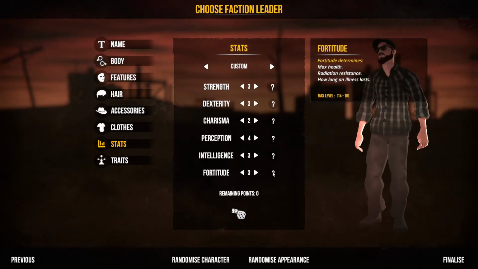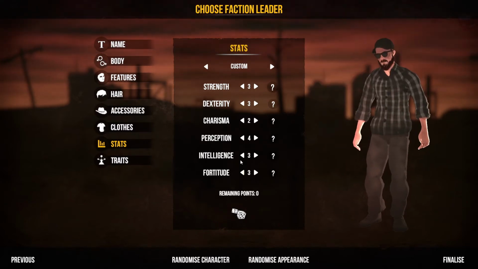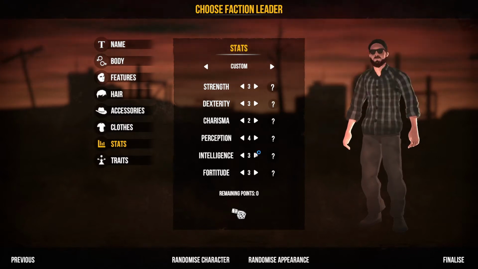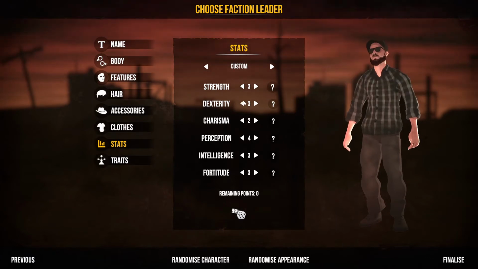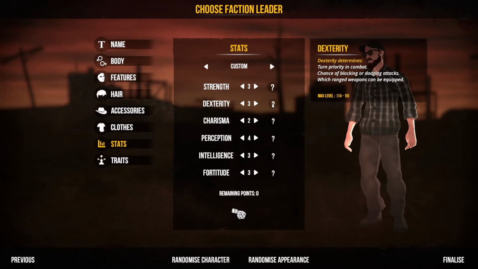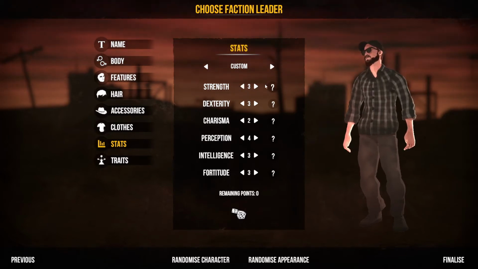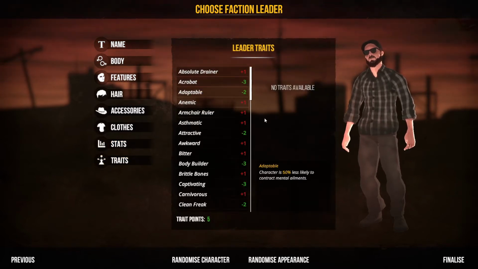Well, we take some. What's the fortitude? How long an illness lasts? Ooh, might be important. Okay. We need high perception if we're going to have carrying. And what's the dexterity? Now we'll keep him. Hello, what's this then?